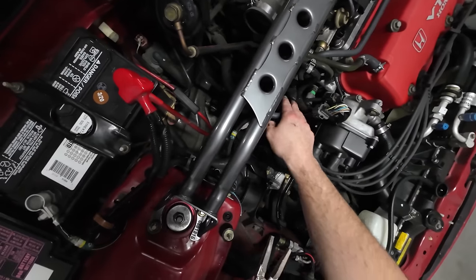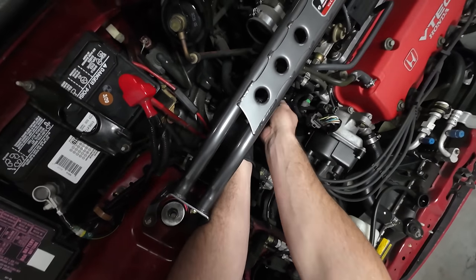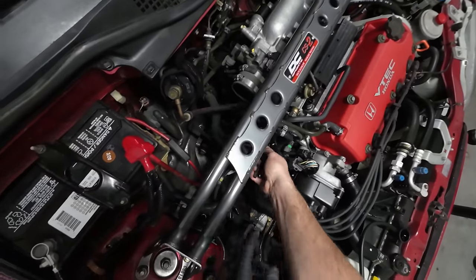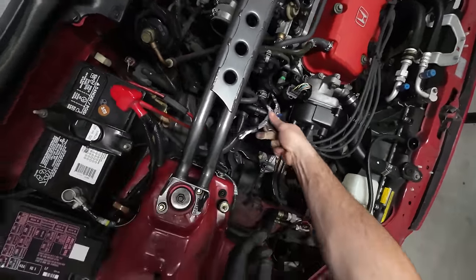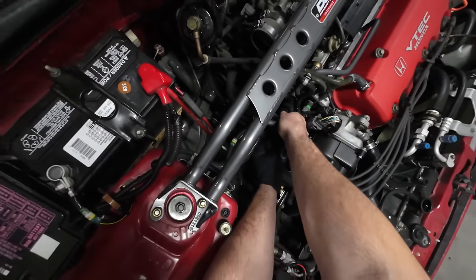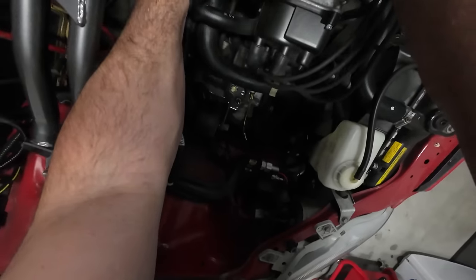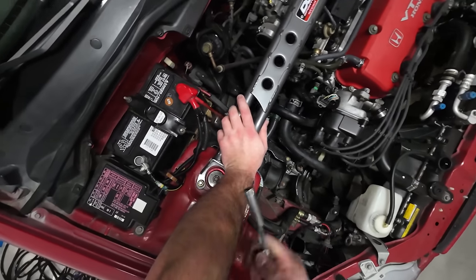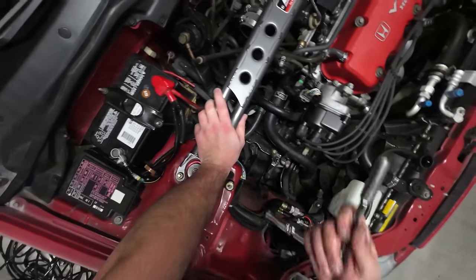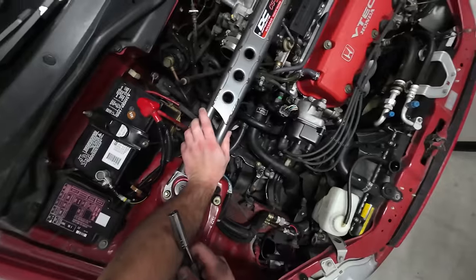All right, so you could probably get to those bolts beyond that, but we're going to go ahead and just remove the lower radiator hose here, just to make this easy. Grab our little channel locks, clip onto that, pull this up, and then we're going to yank this free. Yank it, it'll come. It's just a little cold, a little stiff. You got this. All right, so I've come to the conclusion that I am not taking off the radiator hose, and I'm just going to go ahead and remove the thermostat housing and pull everything up, because that thing is not coming off. I've been yanking on it, I've been using picks. It is just stuck on there.